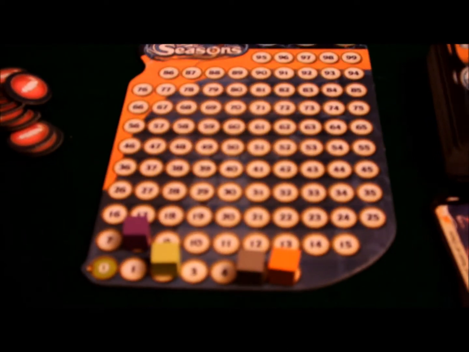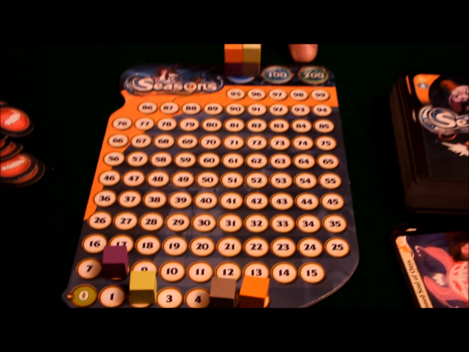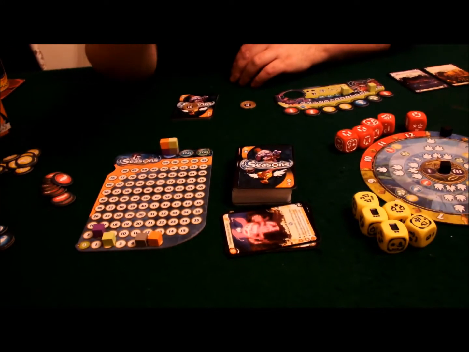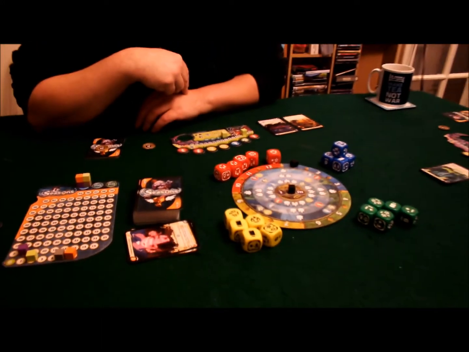Victory points there are fairly even. I'm not really sure how these come into play. We can't get into double figures. It's unlikely. But other than that, so far, it's pretty simple. You just roll the dice, pick, and play some cards. Play your mana and stuff.